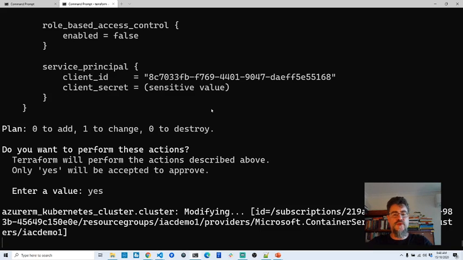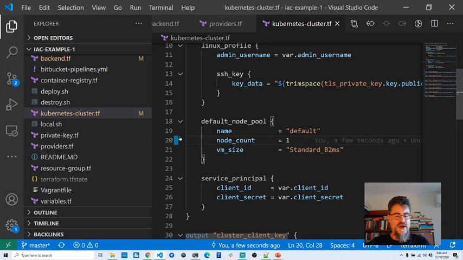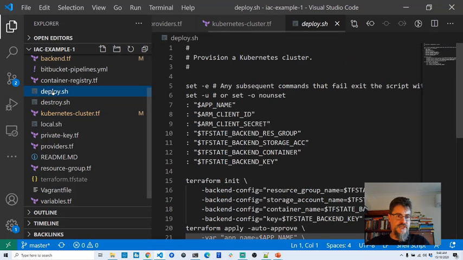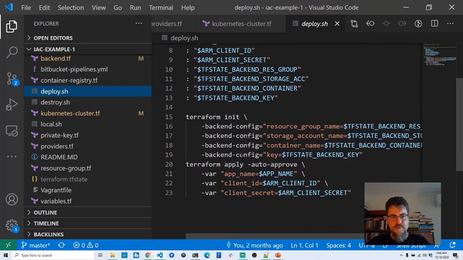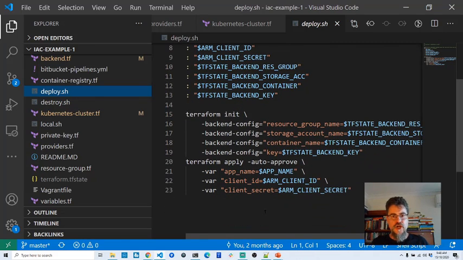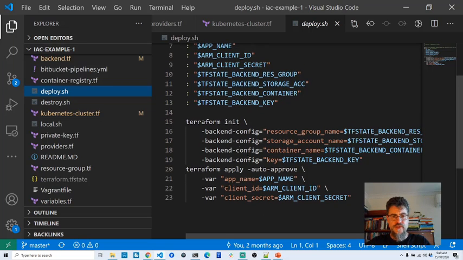I'm just going to switch back to code, and we're going to see now how this fits into continuous delivery. If you remember earlier when I showed you how the continuous delivery pipeline in Bitbucket was running a shell script called deploy.sh, here is that shell script. So we've simply got a shell script in our code repository that we're going to run from continuous delivery. And you can see the core of what we're doing here is we're running Terraform Init and Terraform Apply, just like we just did from the command line on our development PC.